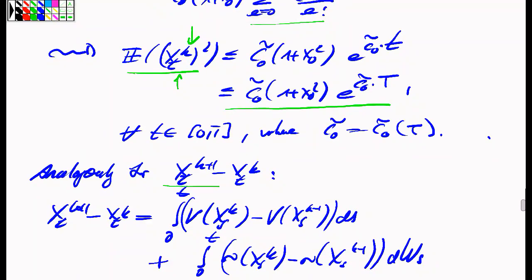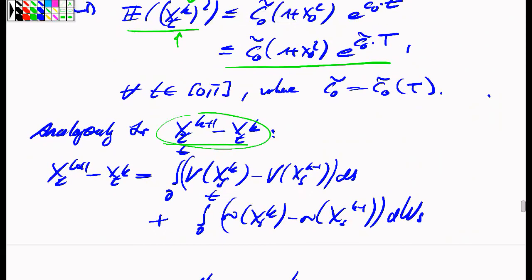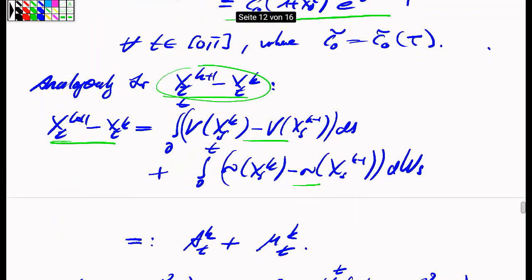And in an analogous fashion, in this kind of similar spirit, I can now look at the difference process of two levels of approximation. And okay, writing down the difference of two levels of approximation, I see that in the difference of the corresponding stochastic differential equations, I have effectively the difference of the processes at one level below appearing, obviously, by the recursive structure of this Picard iteration.